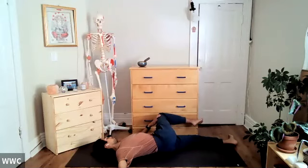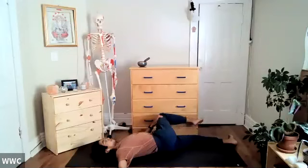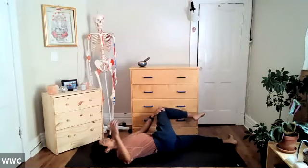Otherwise, you can try looking to your left hand, otherwise towards the ceiling, but towards your nose so your eyes are closer on yourself. Otherwise, to the right hand to deepen the twist. 3, 2, 1. Come back up.